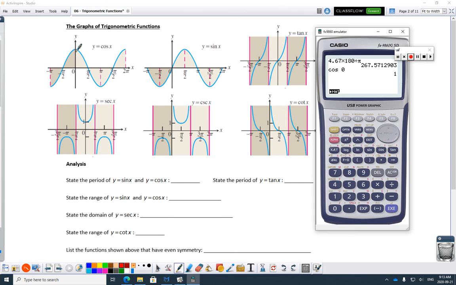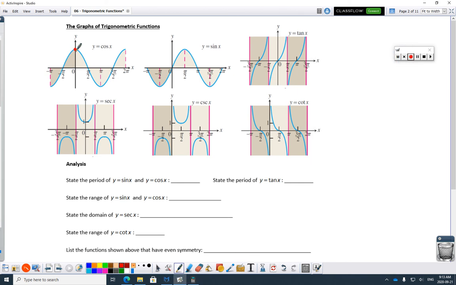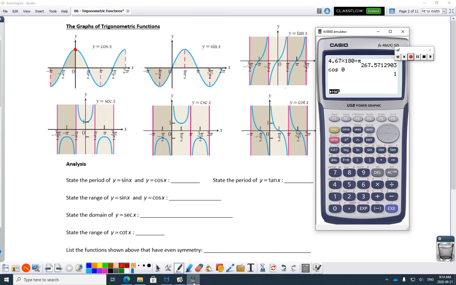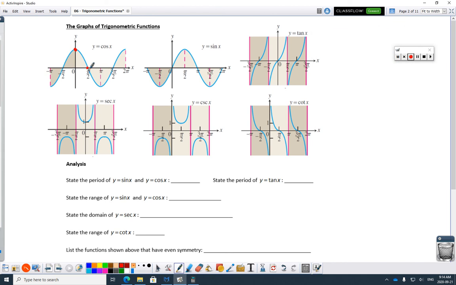Now you know this point right here. And you know where cosine starts. And maybe that's enough to go, oh, I know the rest. Here I go. Okay? Maybe you forgot. And you're like, I forget in radians how long it takes to go back up and down. Well, you just start punching in some values. Not optimum. This will be slower than you want to be to do one of these. And you type in cos pi over 2. 0, and maybe now that's enough to trigger your memory about cosine and go, oh yeah, I remember what's going on here. So the basic graphs of sine, cos, and tan with any scientific calculator, even if you forget, a couple of seconds later you should be good.